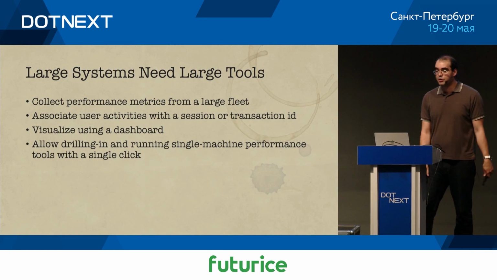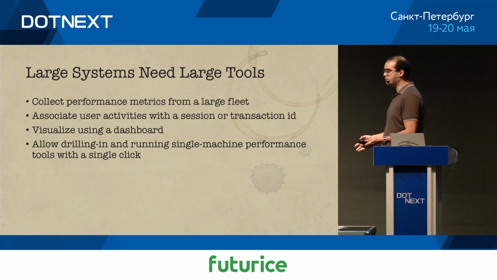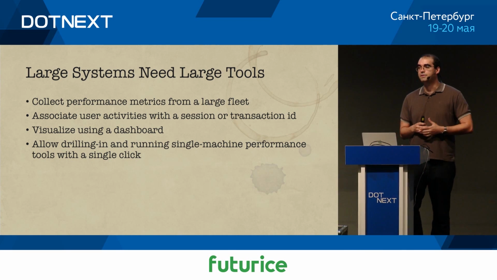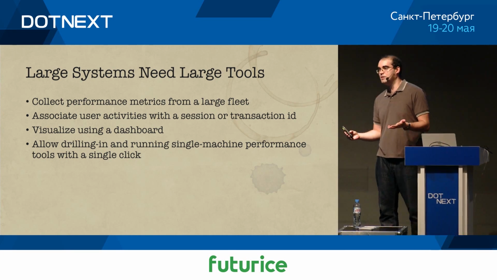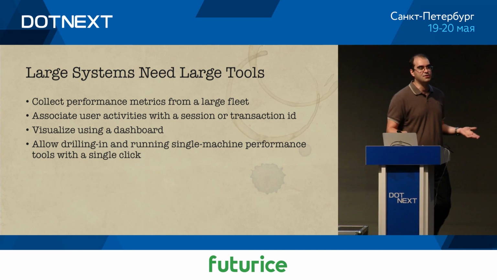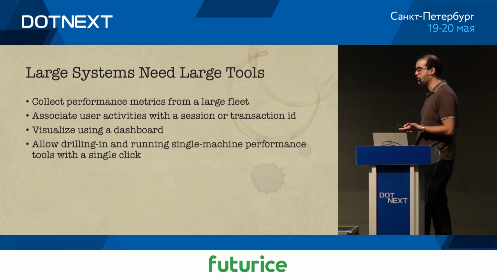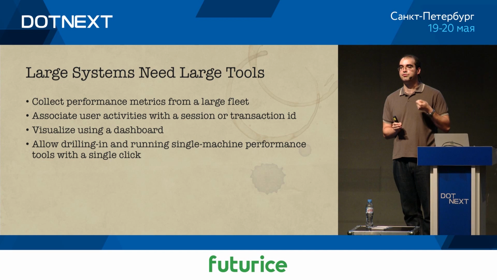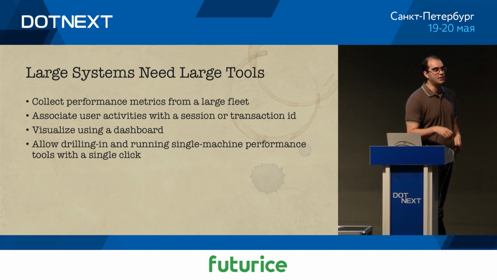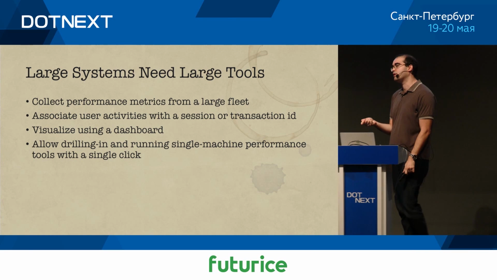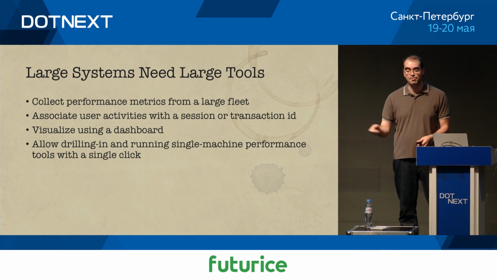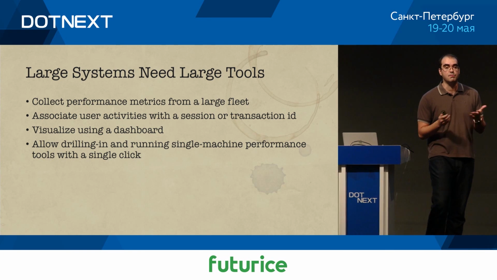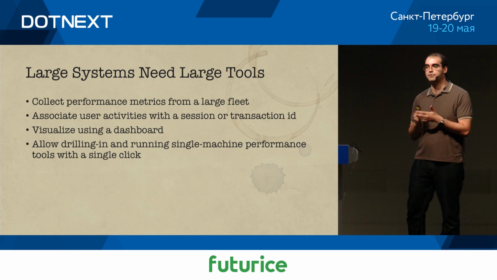Okay, last thing I want to mention, just very briefly, this could be another talk in and of itself, is that large systems, where you have more than 1, 2, or 5 machines, need large tools. Tools designed for cluster scale, tools designed for cloud scale, which at the same time still give you the ability to focus in, to drill in, and get the information you need about a specific user, about a specific request, about a specific machine. A lot of tools are available.